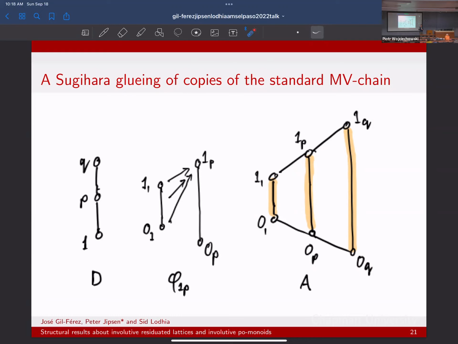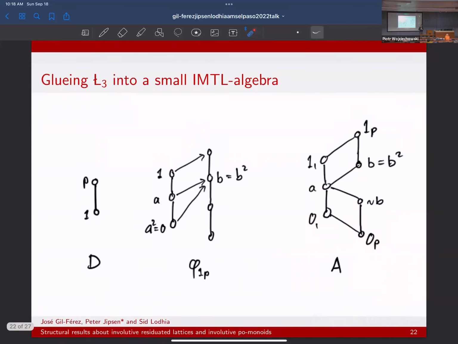So we're still claiming there will be applications. I'm pretty sure. I mean, people have done this. They've invented 2-level logics just to combine logics, but here we're doing it in the same algebra. Another interesting example is if you don't use MV algebras for both. So here we have a Lukasiewicz algebra L3 and an IMTL algebra, which is more general. It has an idempotent in it. Then you can map parts of the first component to the idempotent, and the 1 has to always map to the 1 by this connecting morphism.